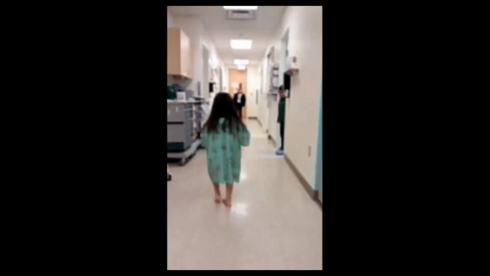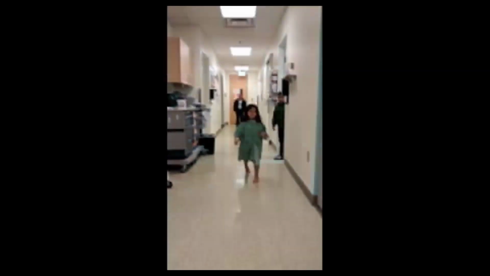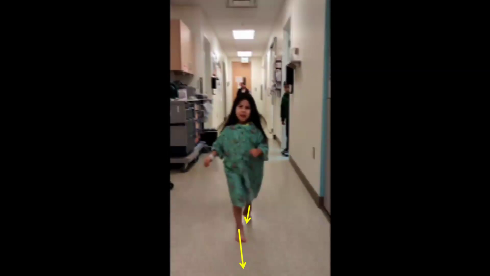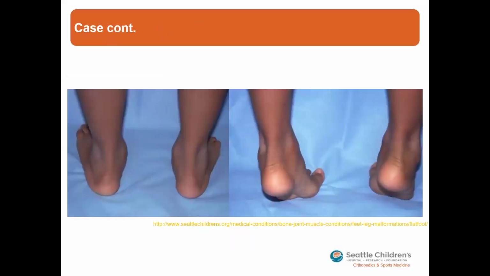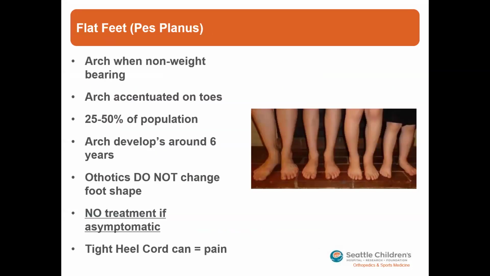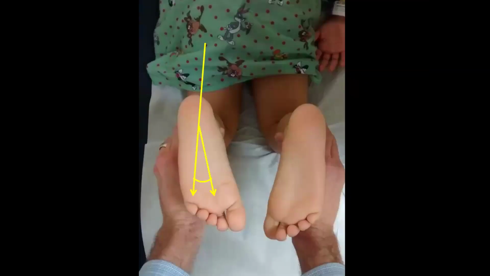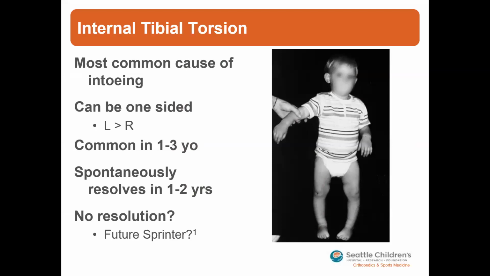As you can see, her feet are pointing in. We're going to look at her feet. This is her standing, goes up on her toes. She has a nice arch. Heel drops in. She has regular old pes planus, flexible, flat feet. Normal. When she's on her belly, we draw an imaginary line down her thigh and down her foot. It's a thigh-foot angle. Her tibia is rotated in on both sides. So she has internal tibial torsion. Very, very common.